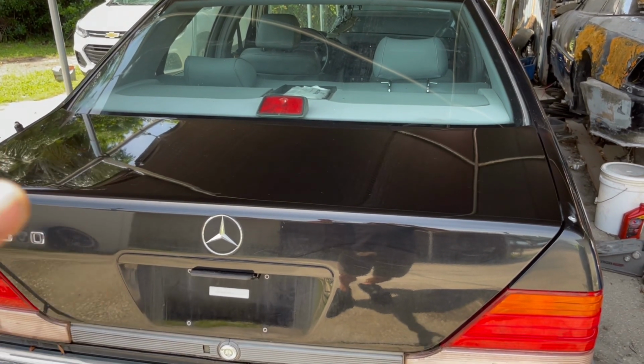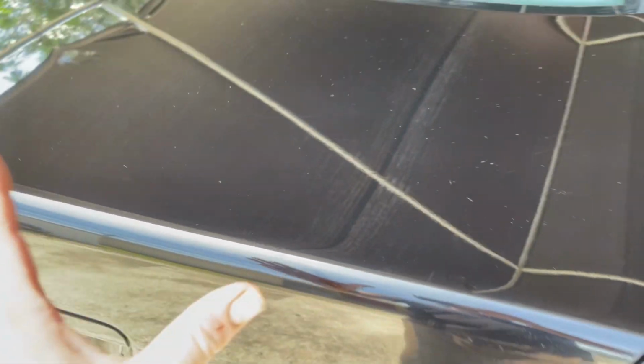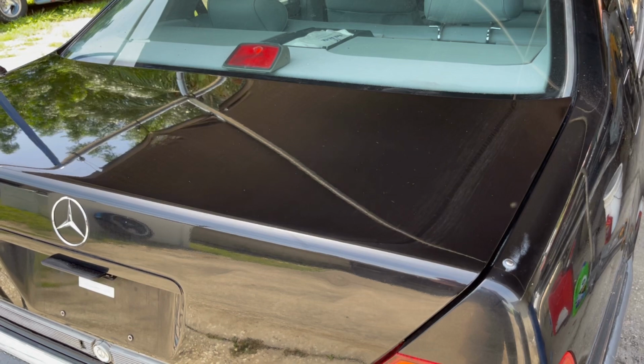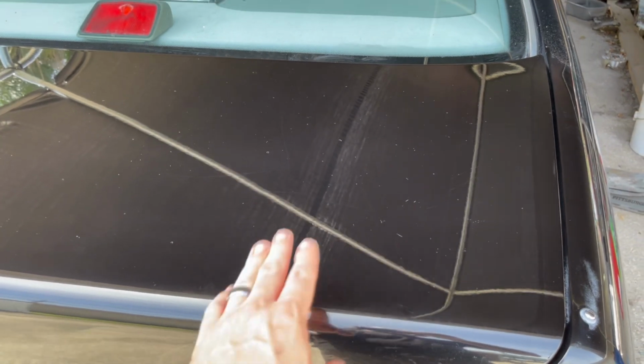Now, this is not an overall solution. Obviously, painting the car would be an overall solution, and we do have these scratches here. When you get real close, you can still see them. Now, from a little bit distance, they do go away. Also, I do plan on ceramic coating this, and that will hide them a little bit better, but I am still kind of afraid to start wet sanding these because I do not know how thin this clear coat is.